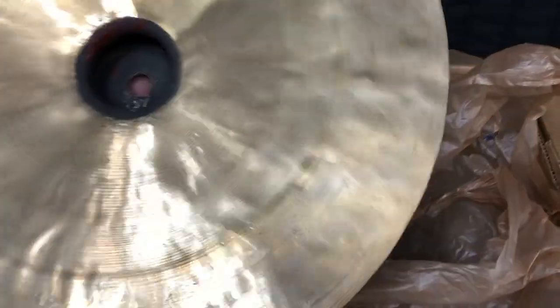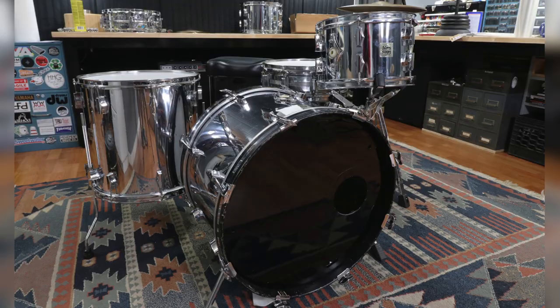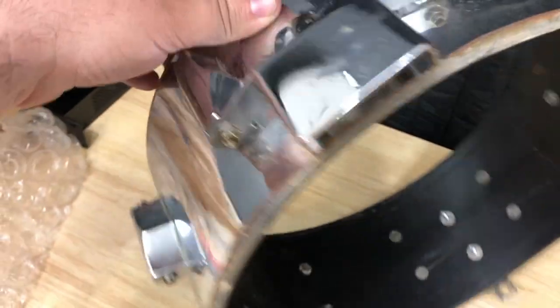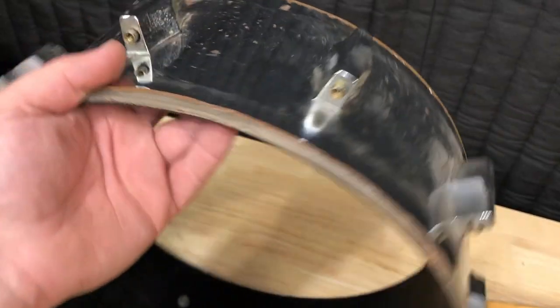This next one is a trade, and he threw in this china cymbal — might do something interesting with that. But what I'm actually after is in here: this old thing is a Fives snare drum made out of fiberglass. Not long ago I got a Fives drum set with the same chrome wrap, and someone offered me the snare, so we worked out a trade. It has the rims wrapped up, but Fives snares have these weird throw-off and butt plate things that apparently always go bad and go missing. The cool thing is there are no holes drilled in the shell, so I can just take it off and put a regular butt plate and throw-off on it. It's a little grimy and needs some TLC, but it's definitely a cool snare.